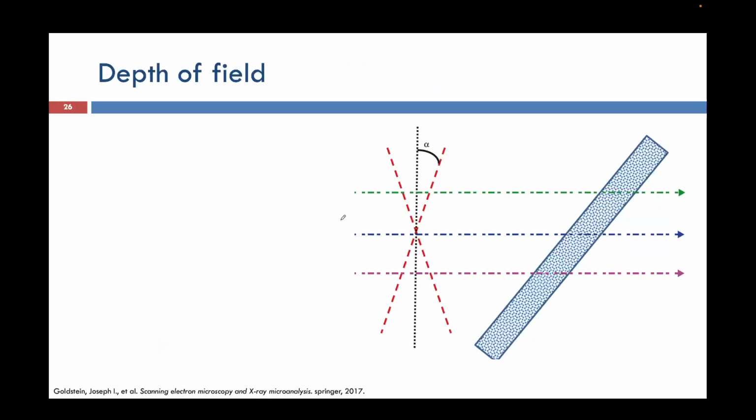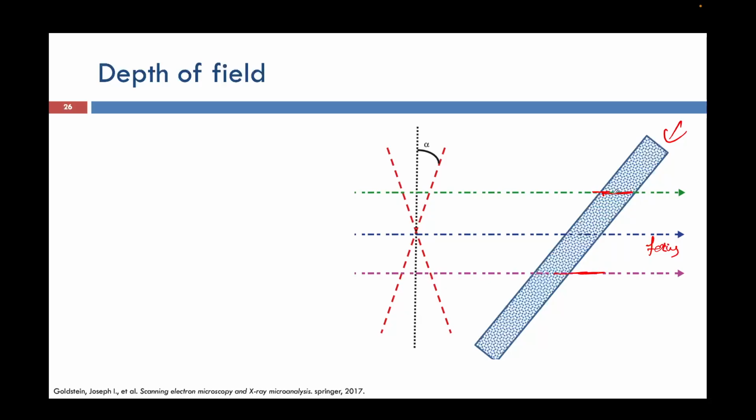Okay, so there is another concept which is associated with depth of field. We will see here how that depth of field works, because sometimes they ask questions based on the concept, and numericals also. So depth of field means, let's say this is my specimen, and this is my focus point, the perfect focus region, but I want to see what is happening from here to here.